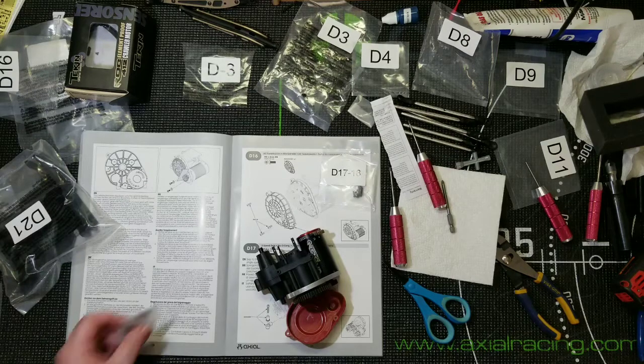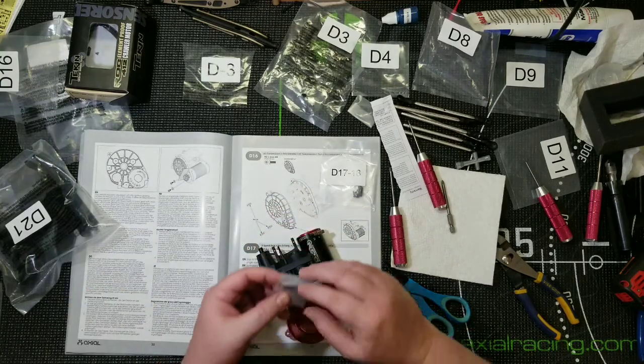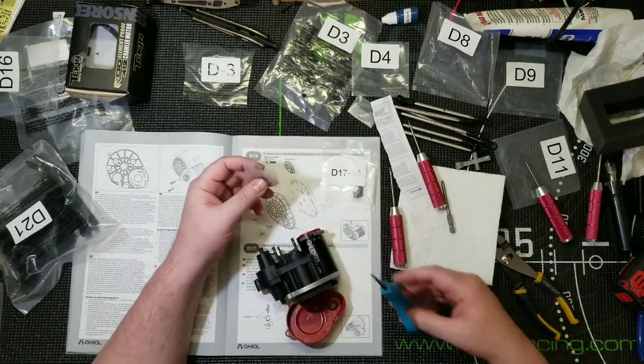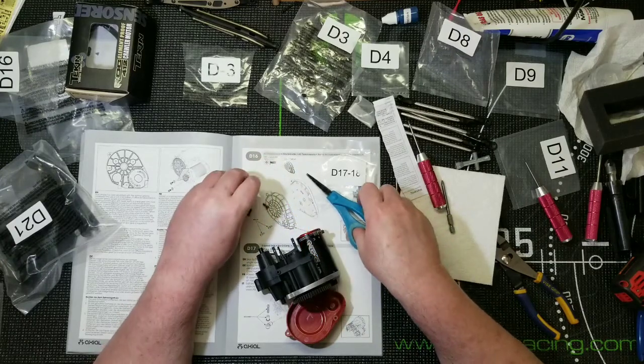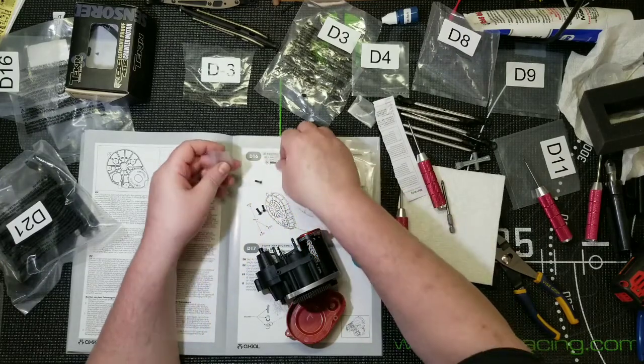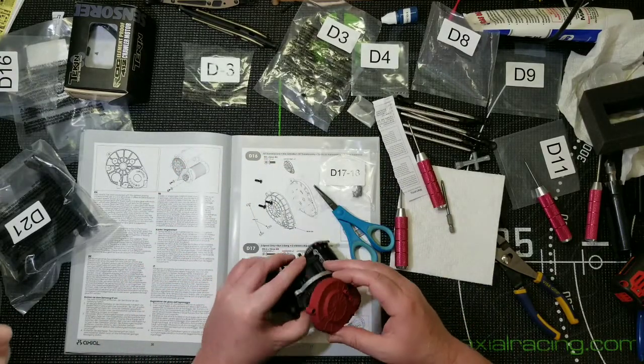Shocks. One of these. There it is. Yeah, right over there. It doesn't really matter. It's the bottom of the box at the top, because we don't want to ruin the top. We're going to hang it up.